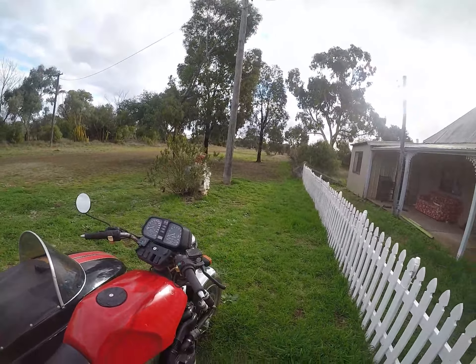You can see it shaking its head — take a hand off the bars and it's going all over the shop. I'm almost tempted — and I think I've mentioned this before — to take this front end off and just put telescopic forks back on, which is a backward step in some respects.